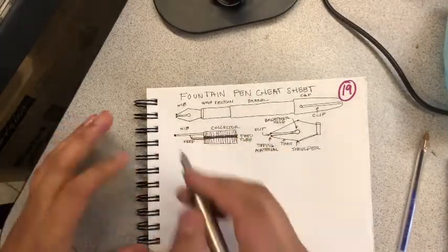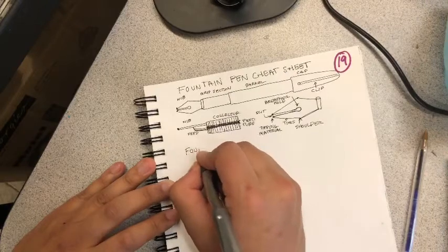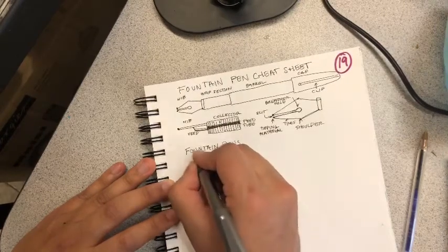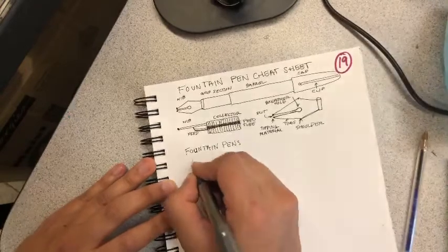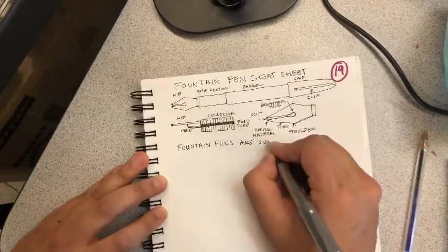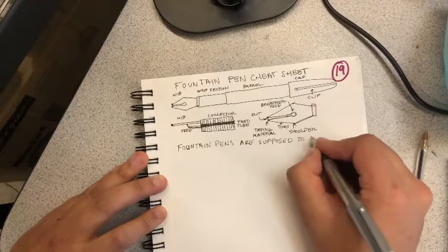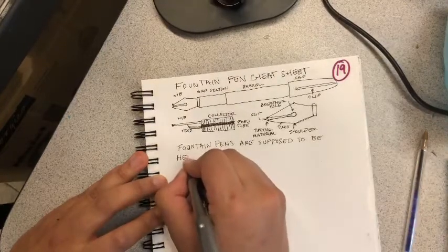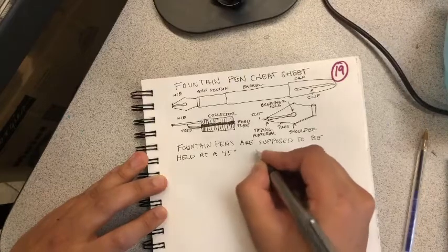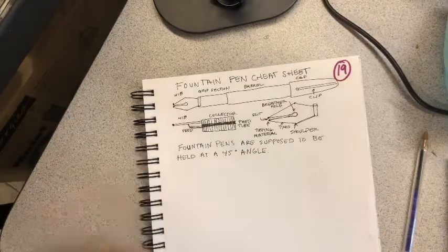Let's write some notes down about the fountain pen so that we can always remember them. Fountain pens. Should, that's a U here, should or supposed. How about fountain pens are supposed to be held at a 45 degree, a little circle means degree, angle. A-N-G-L-E, angle, not angel, angle, okay?